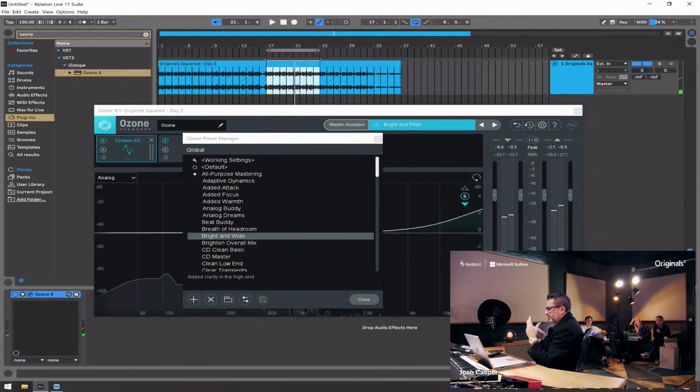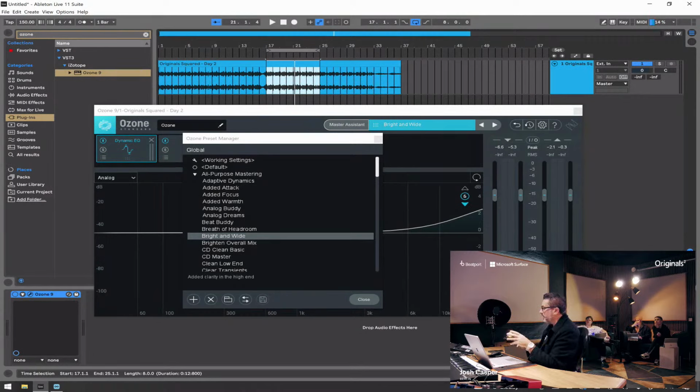So you can hear there that some of them are very big changes, some of them are very small. They are all transforming the overall picture of the track we're working on. But they are, as it says here, all-purpose mastering. And as with all presets, you should look at presets as really valuable starting points.